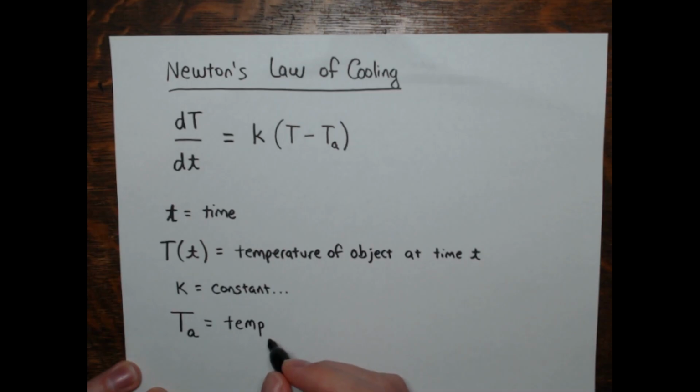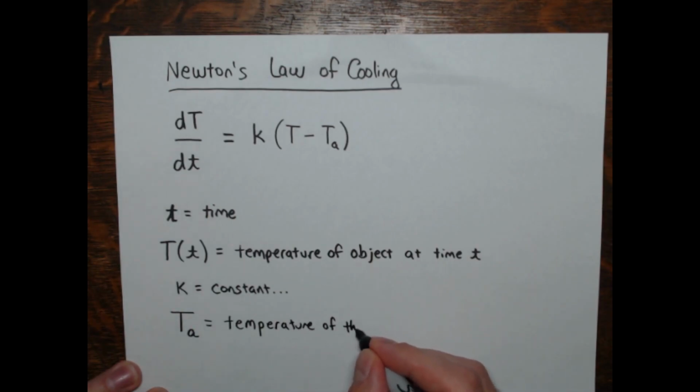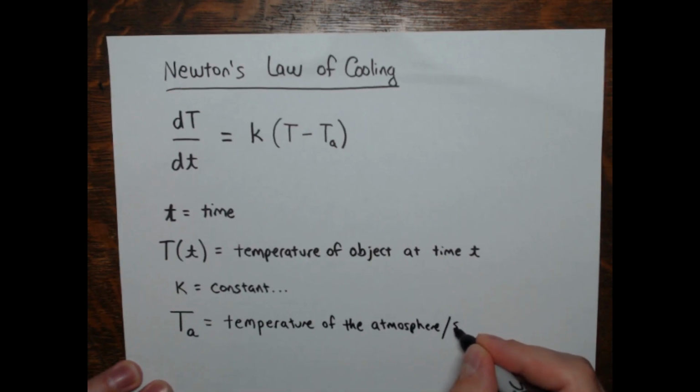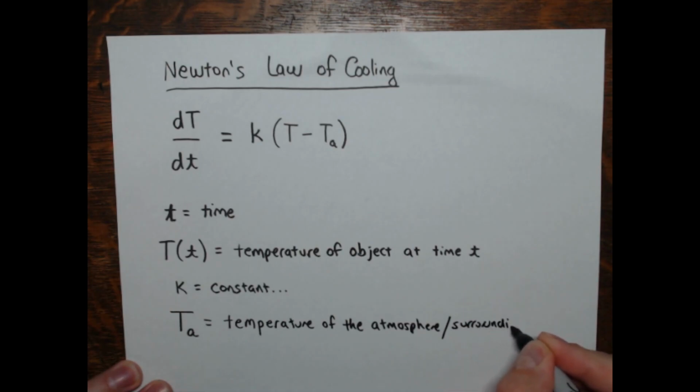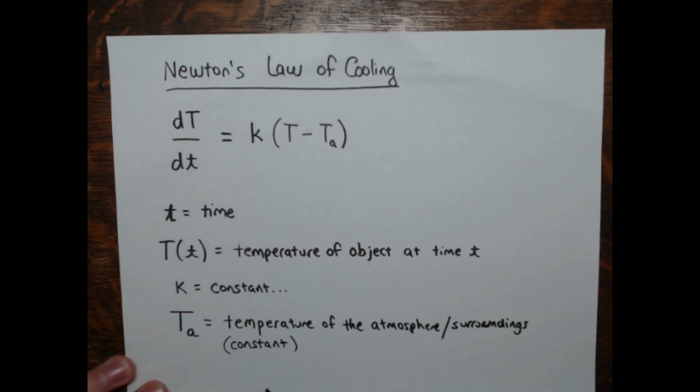So they mention this kitchen. The pie is taken out of an oven and put into a kitchen that is 70 degrees Fahrenheit, and that will not change. So this is the temperature of the, again, I'll call it the atmosphere slash surroundings. Now, in real life, this is more than likely not going to remain constant, but for our purposes, like I said a second ago, we're going to assume that this is a constant temperature, like the temperature of this kitchen being 70 degrees.